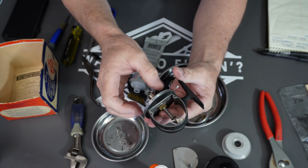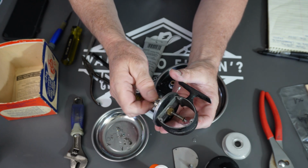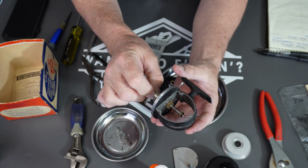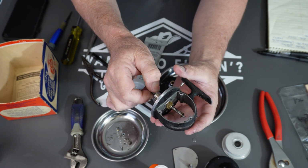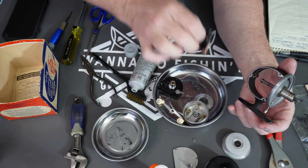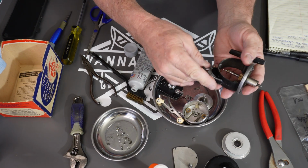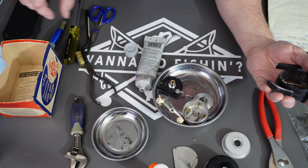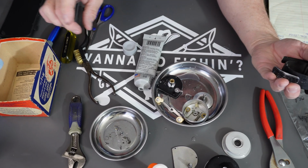All right, there we go. We're back together. Ooh, that works smoothly. Shaft doesn't appear to be bent too badly. Does have a little bit of a bow to it though. Let's go button. Okay, this needs to go in like that. And now I want my side plate. What do I do with my side plate?